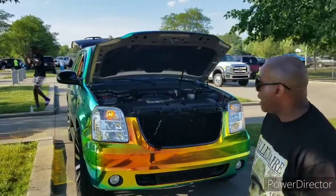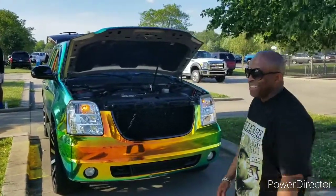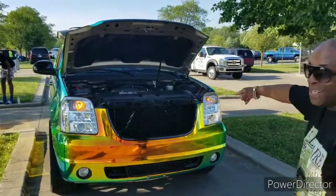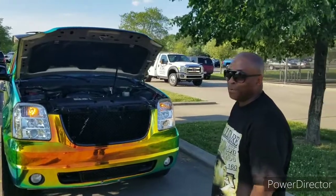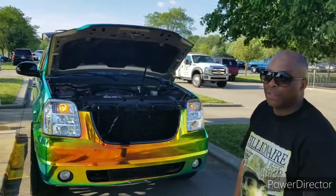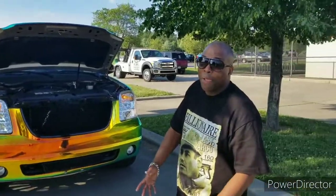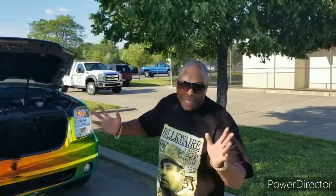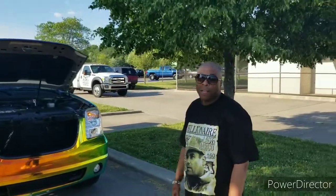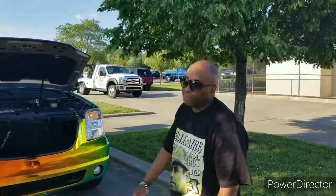You did outstanding work on this, dude. Thank you — it kind of turned out real nice. That wrap is something else. You inspired me, man — I love this. Because if you wouldn't have pointed at that picture, it would have probably turned out another color. This is one of them things where I love this culture — we do this car stuff, it's more than just for fun or just for show, it's in the blood. Cleveland itself has a huge car scene, every Sunday at Woodhill Park. Everybody's going to Woodhill Park nowadays, and it's definitely jumping. If y'all ever in the Cleveland area, come down Sundays to Woodhill Park and get your roll on.